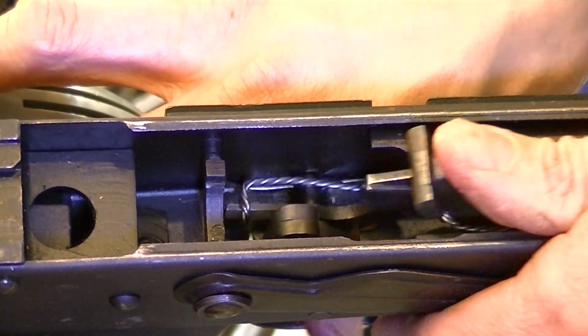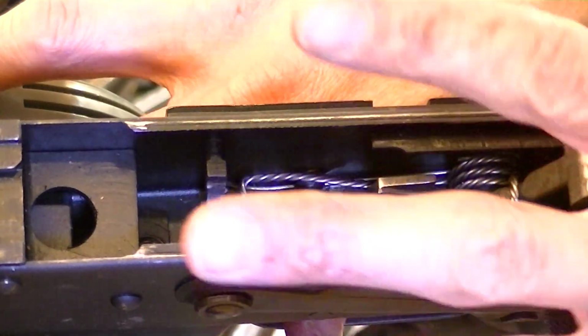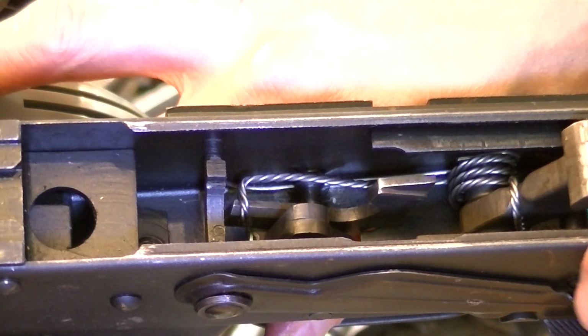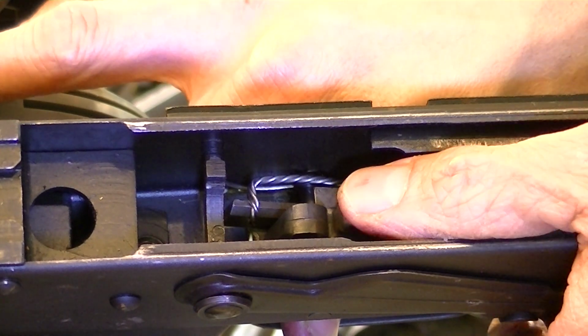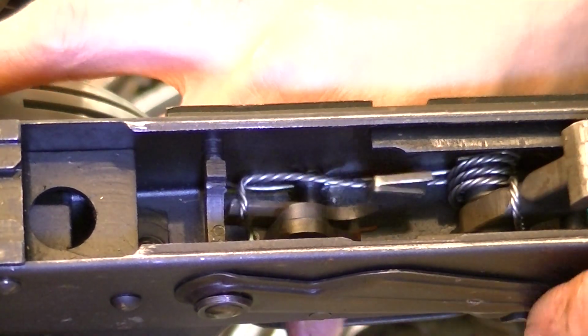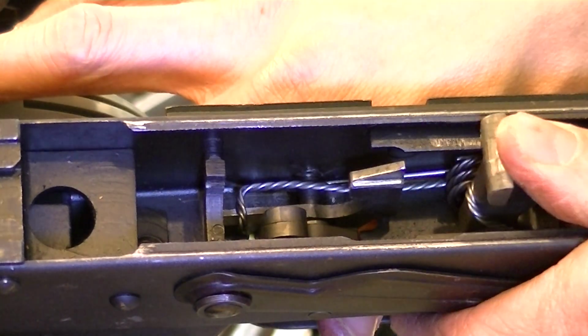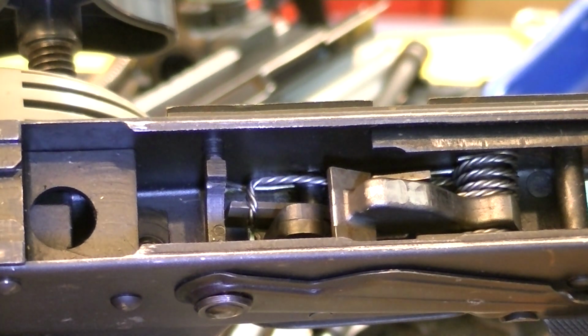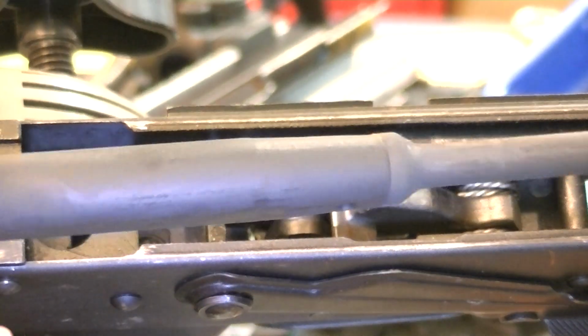Alright, it is. Now, something you can do to check and see if you're going to get kicked, and you still could get kicked, is with the trigger all the way down, you take that hammer and you cock it. If it doesn't kick your thumb, there's a good chance that you have eliminated the trigger slap. Once you get everything going at speed, that may change, but it's a good possibility. You won't know until you just try it out.